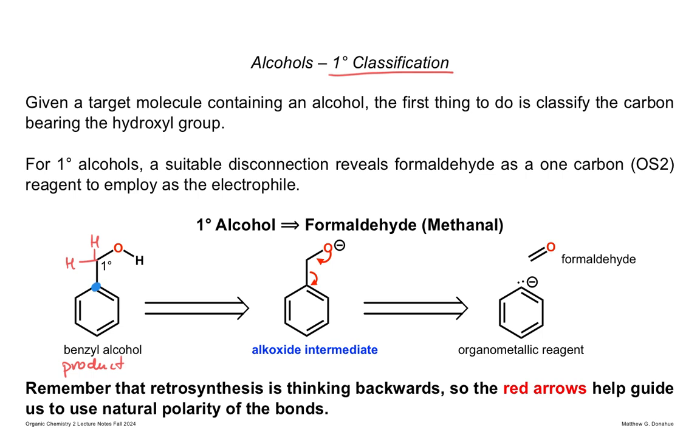And this is showing you in the reverse sense what you can make that alcohol from. So if that blue carbon is what we want to be the negative, then this green one has to contain the carbonyl group. And so ultimately when we do that, we get back to this molecule called formaldehyde. So that's the C1 aldehyde.